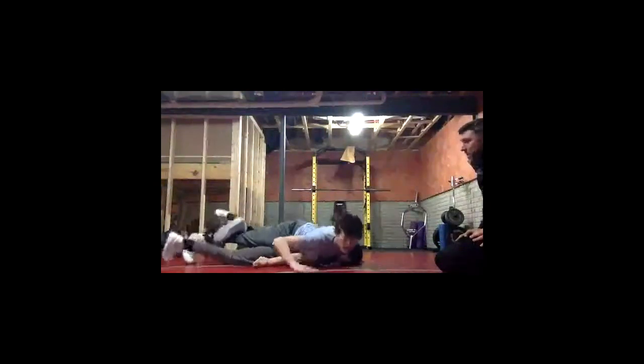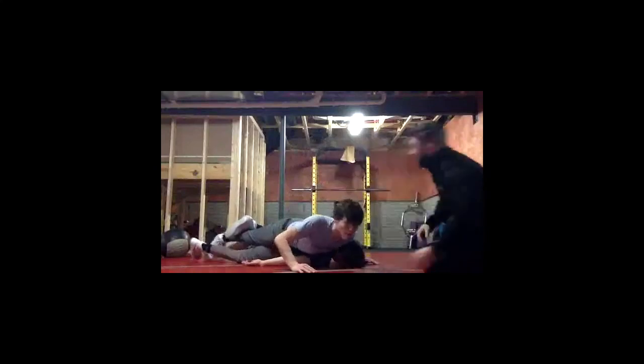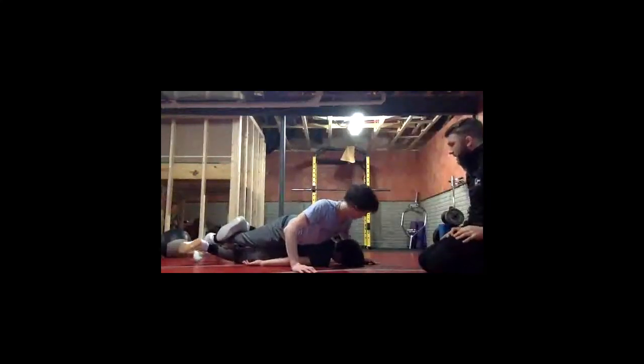Then I want your chest, turn to face camera, I want your chest floating over the far shoulder, just like you're getting ready to go into a turn, okay? What this is going to do is keep all the weight buried on that far hip right in there, all right? That way, it's harder for this guy to get up on the bottom, all right?